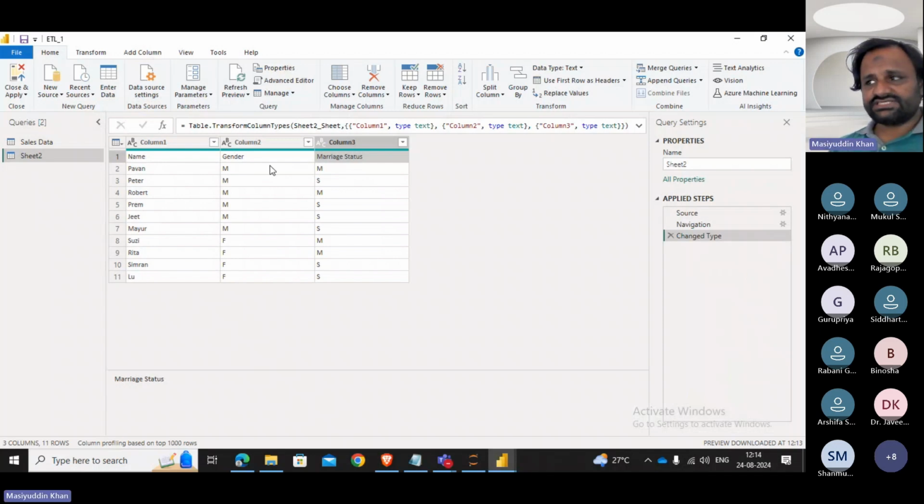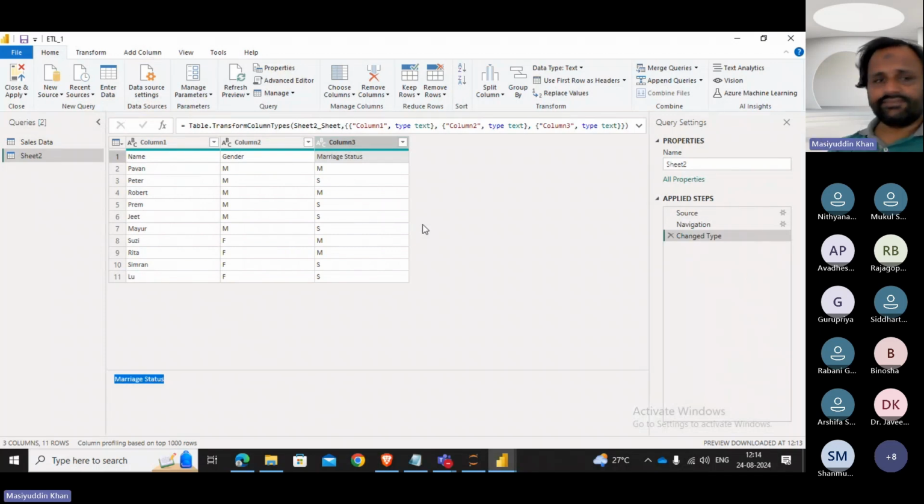What happened actually, that's when I will take the prefix as Mr., Miss, and so on, like Pawan, Peter, Roberts, and gender when I will select it, like male. So marriage status would be whether it's married or single. I will get that kind of an output. So this is the way we are going to perform it.